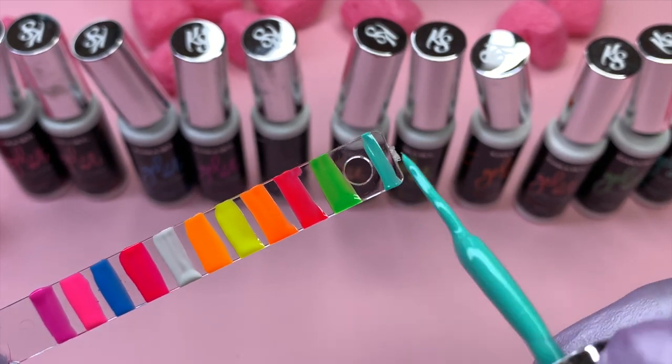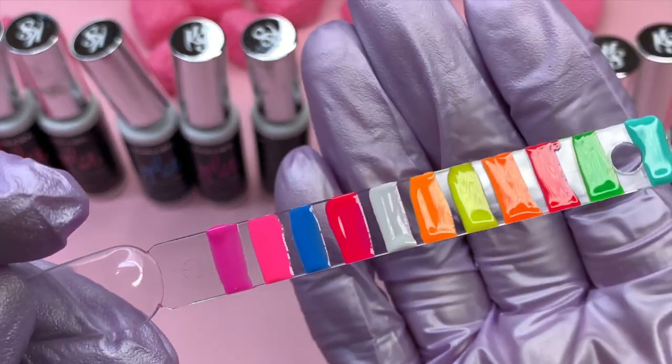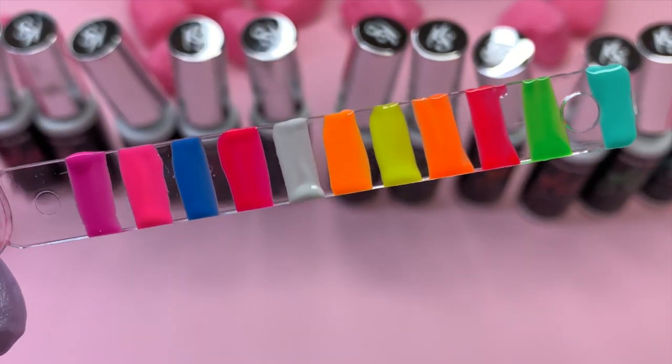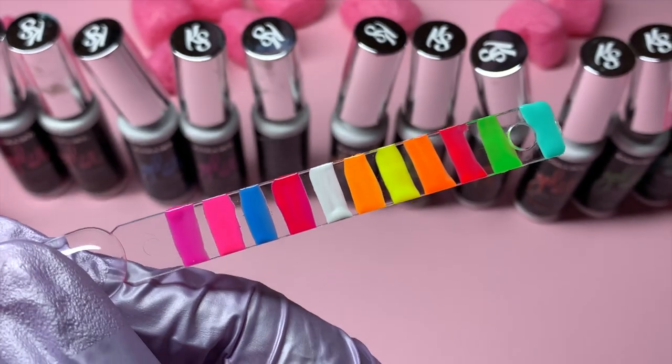But yeah, these are all of the colors, and here's what they look like. Let me know your favorite color down below. I honestly cannot choose, but of course if I had to, I would say the pink. I just think it was so cute.